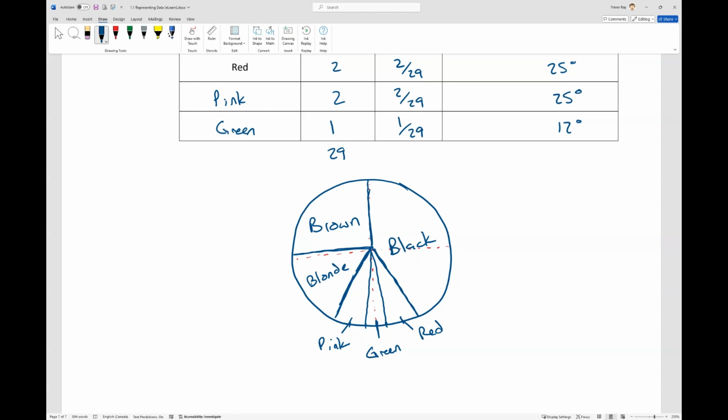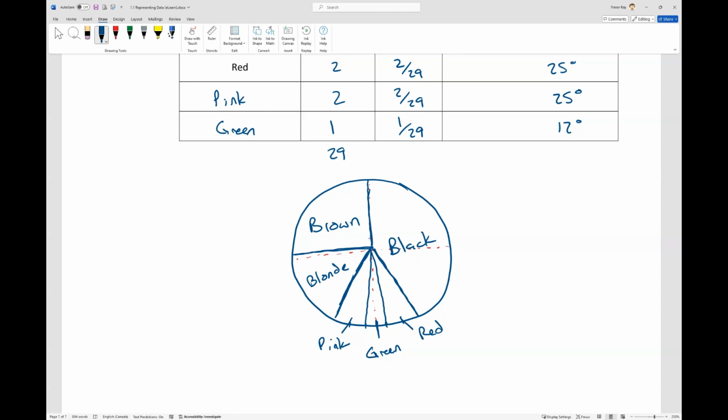If you really want, you can, by all means, color these in. With pie graphs, often coloring them in the color they're supposed to be is actually really easy to view and visualize. If you've got room inside the graph to write the words, like in this case, the black, brown, and blonde, by all means do so. If you don't have room inside, just put a little arrow and point to them and say what they are.